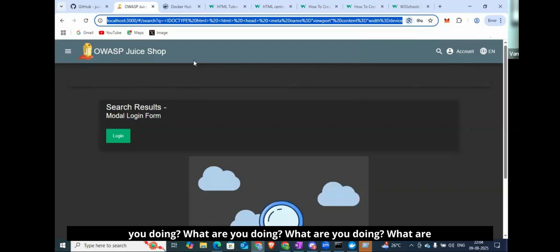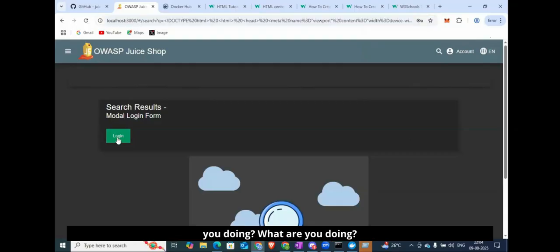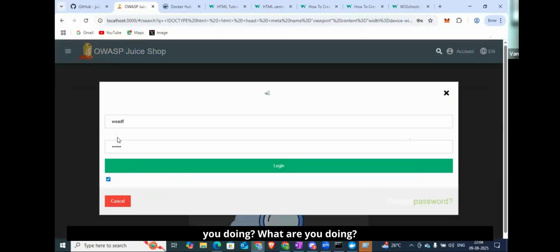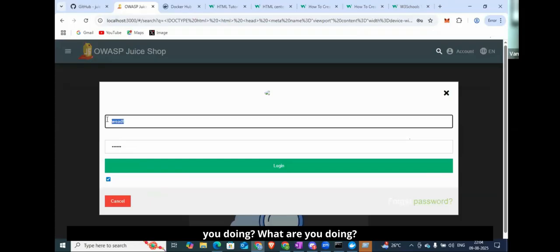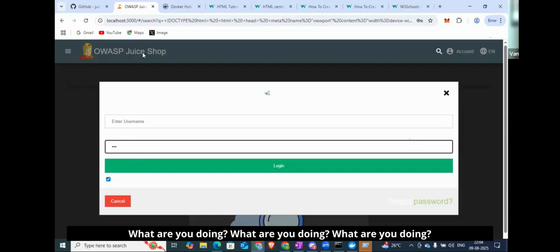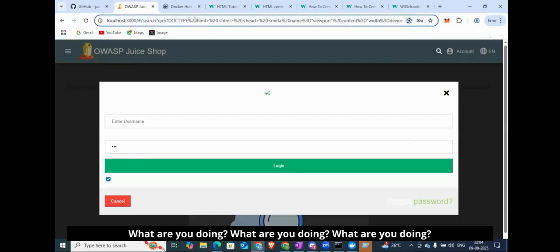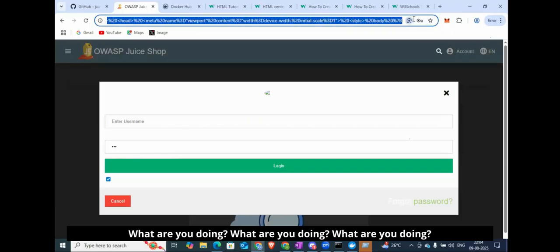Whenever you open this URL, you will get this login button. Whenever the victim clicks on this, a login page appears. He thinks it's the login page for the Juice Shop, but it's not. This is content added by us. I got it. Can you give me that URL?